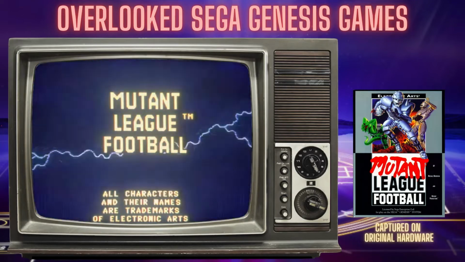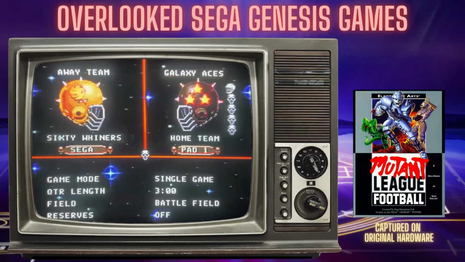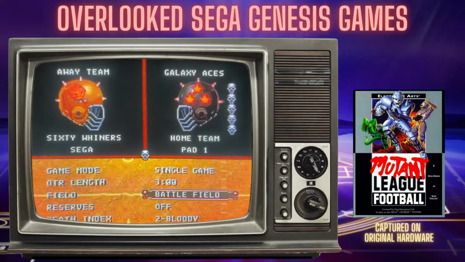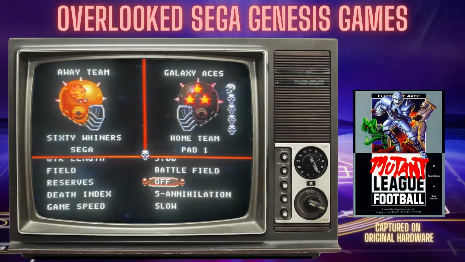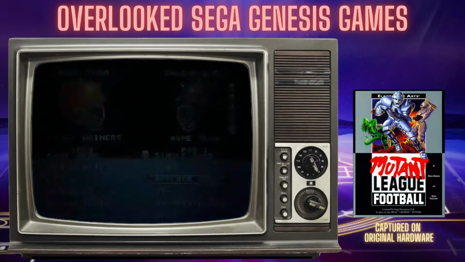And another Electronic Arts game, before Electronic Arts sucked. They made some good games for the Sega Genesis. They weren't afraid to think out of the box and make some unique games. And this is a very unique game. Mutant League Football is very different. You do not have to be a football fan to like this game.